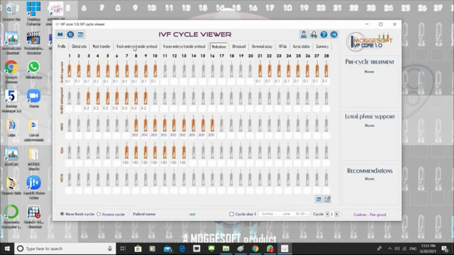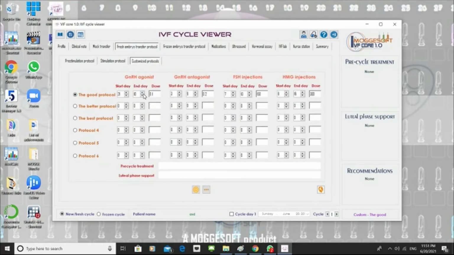And again, as I show you, you can always update your protocols, and every time you change these numbers, it's going to be saved in your system. So that's absolutely okay. And similarly, you can change these numbers, so you save another protocol, change these numbers and save another protocol, and up to 6 protocols. That's totally fine for you.